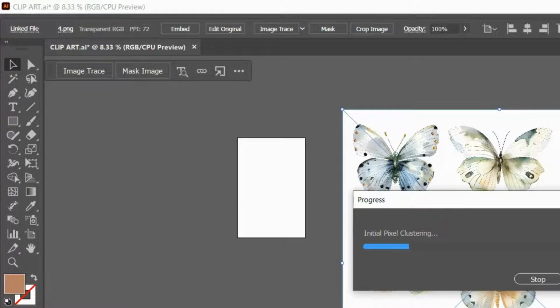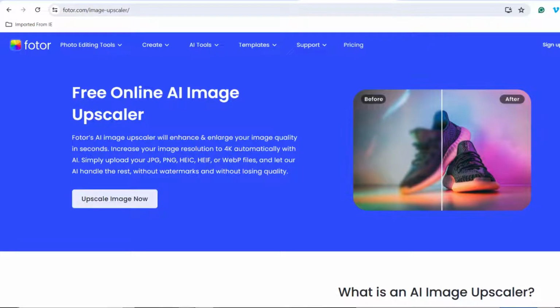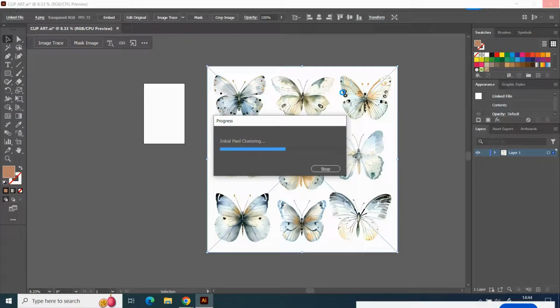I created it in Midjourney, I did upscale it in Midjourney, and then I upscaled it again in a photo app called Photor, and they have an AI enlarger in there. What that does is it makes it larger and adds in all the extra pixels that you need for it to still look high quality, even though it's been made larger. So this actual image is probably around 11 megabytes and it is 4000 by 4000 pixels.